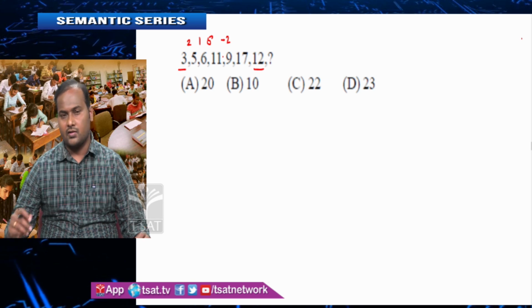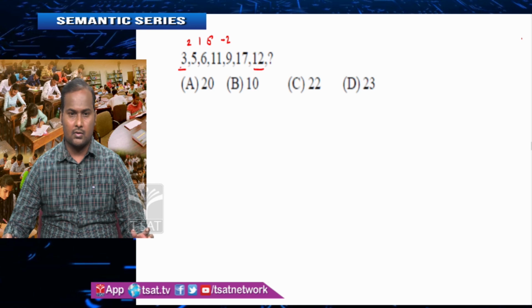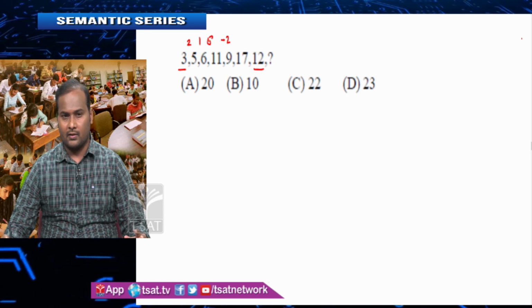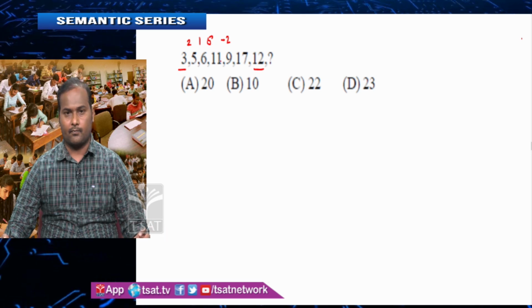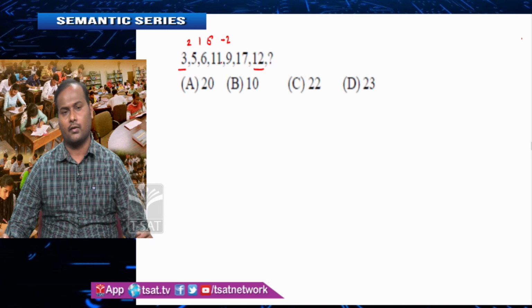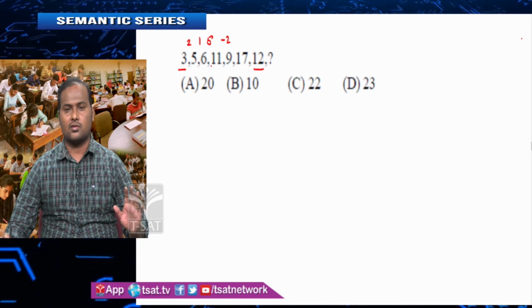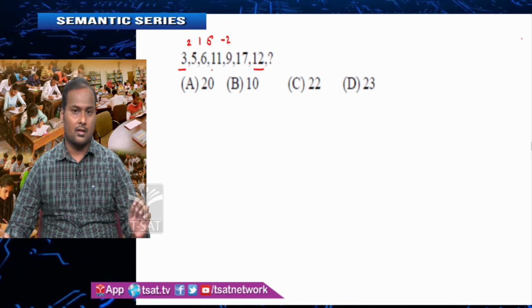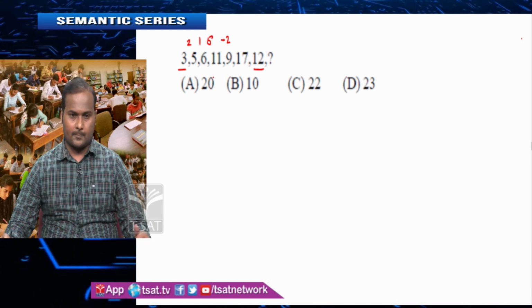If you see, the change is not consistent. It is changing very rapidly. So like 2, 1 decreased by 1, again increased by 4, again decreased by 7. So it's changing very rapidly, very drastically in fact. So whenever you see this kind of change, this is not this kind of question. You should get in the mind this is a mixed type of series or a mixed type of question.